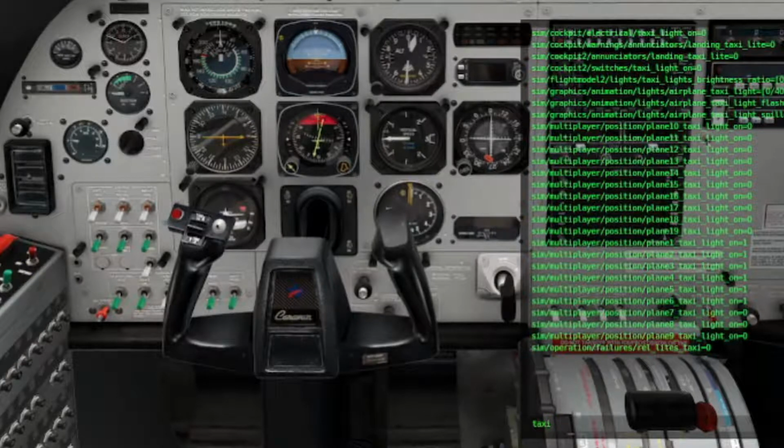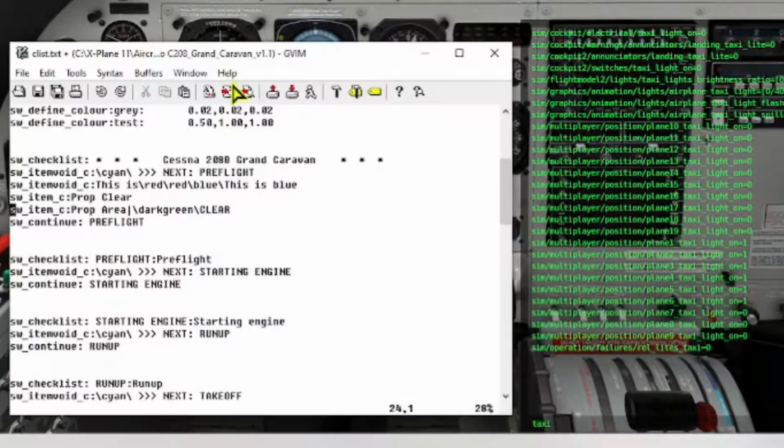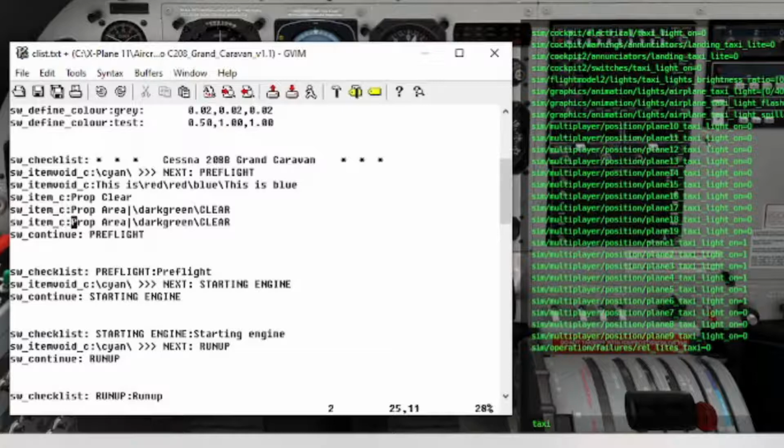So now we'll bring our text editor back up again, and I'll make a copy of this prop area line and change those two words to taxi light. Change clear to on, and then to have it read a DataRef we put a colon and then we reference the DataRef.